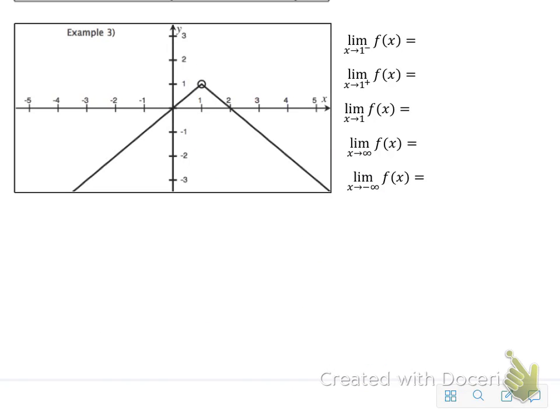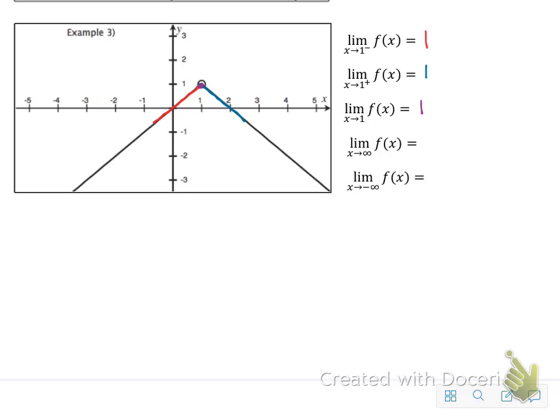Okay, let's do another one. There are quite a few more. Let's find the limit as x approaches 1 from the left of this function. Okay, well, if I'm approaching it from the left, that means we're coming like this, right, from the left, and it gets closer and closer to 1. All right, so that's 1. The blue, so from the right, I'm coming from the right, getting closer and closer to 1 from the right. Well, that's going to 1 too. All right, well, because they both end up coming to the same value, then the limit is actually 1, because the left-hand limit is 1 and the right-hand limit is 1. Because they're equal, the answer is 1.